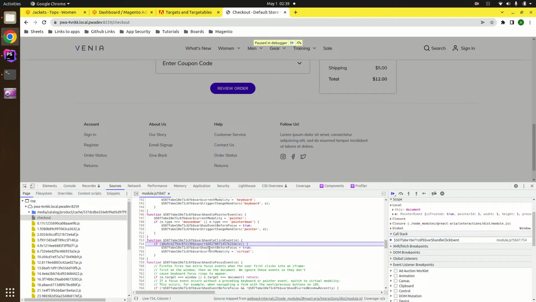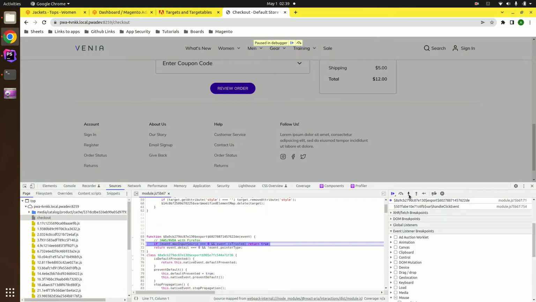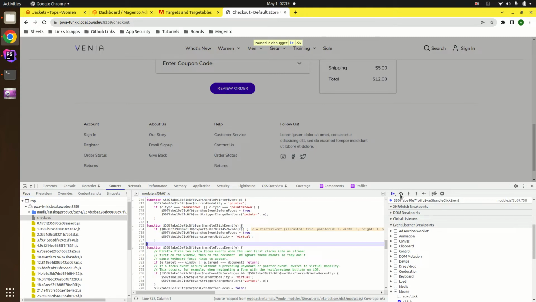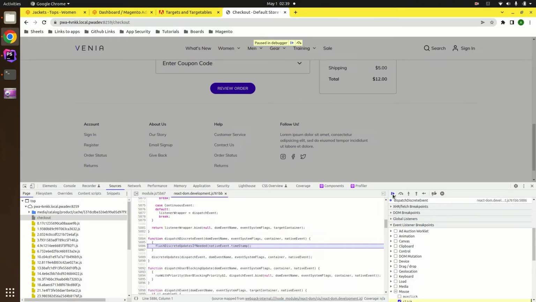Oh, we may need source maps, because without source maps this is going to be very difficult to debug.